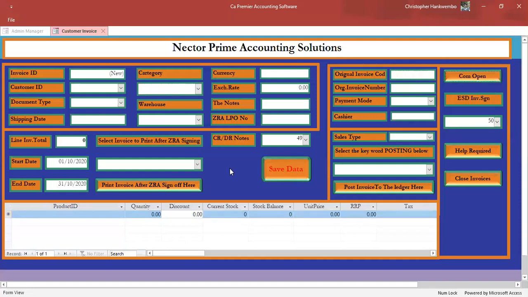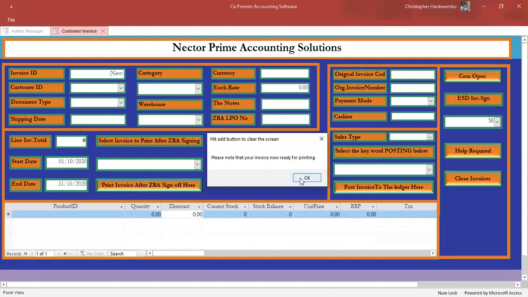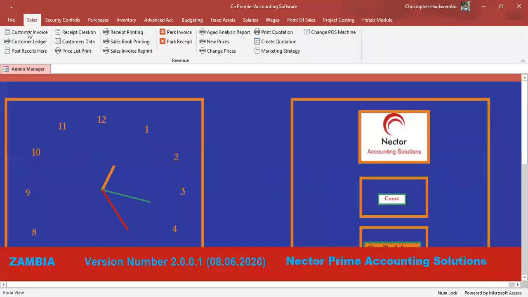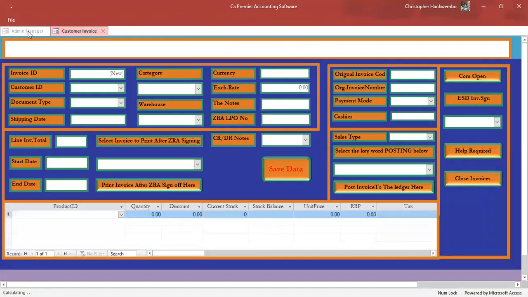After having it signed, I'll go to print. So there it is done. After it's done, remember once it's signed here, it moves out here, then it comes here. Now, in an event you don't see it there, just refresh the form here. Then you come here. Okay, now this time around we should be able to see that, as you can see, it's there.